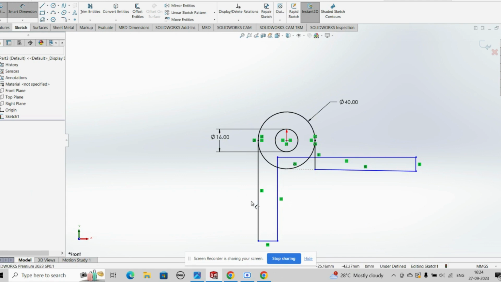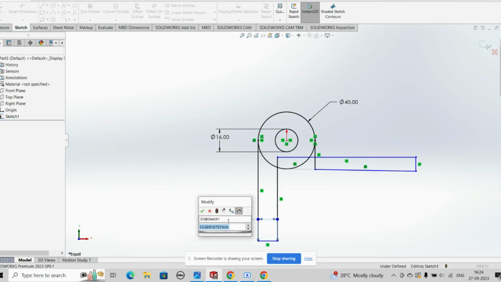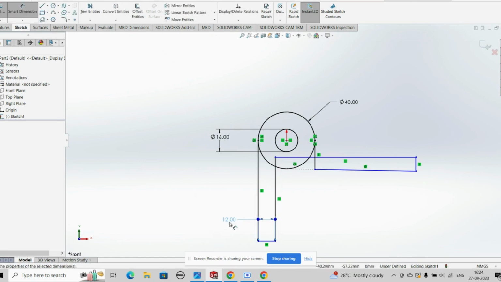Now give the dimension. Here it is 16 mm, 12 mm, sorry, 12 mm, and it's also 12 mm.